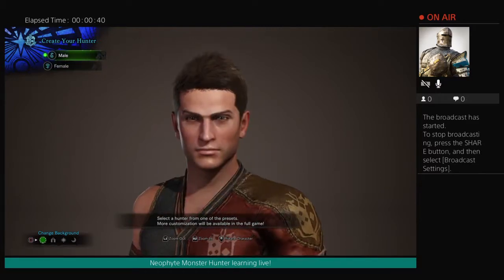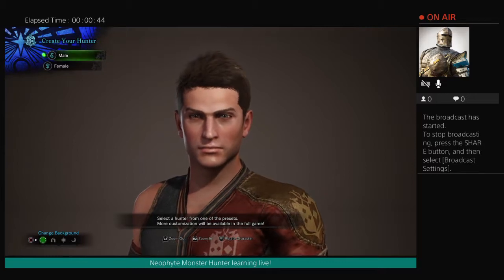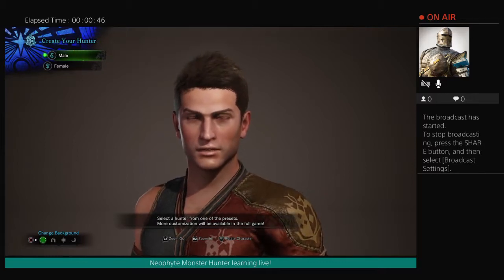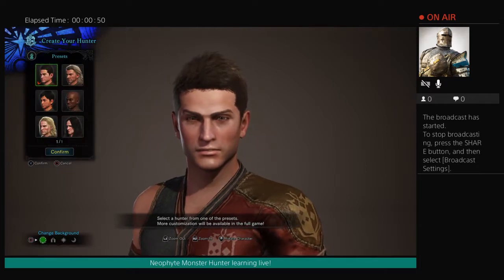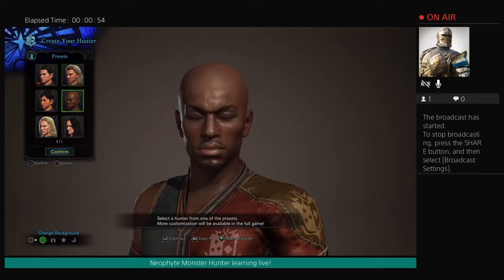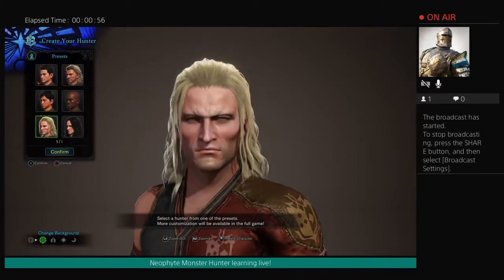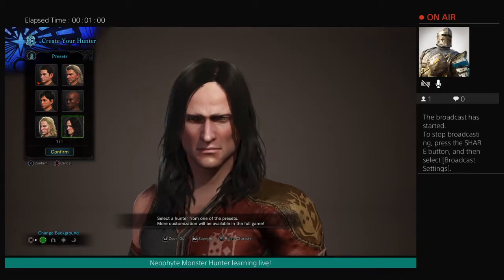Now, as you can see, because this is a beta, it's not going to have the full character creation. Right now, they only have basically some presets. So, I'm going to pick male. Take a look at all of these, all the presets here. There we go. Nathan Explosion.